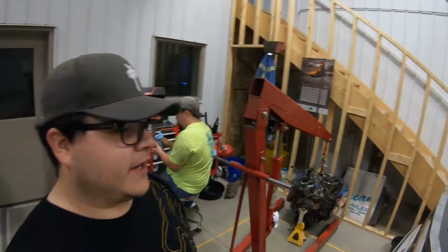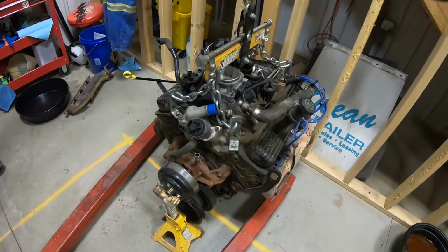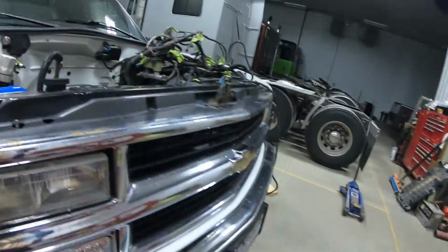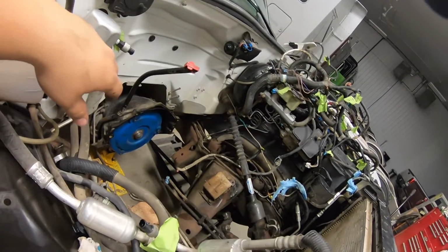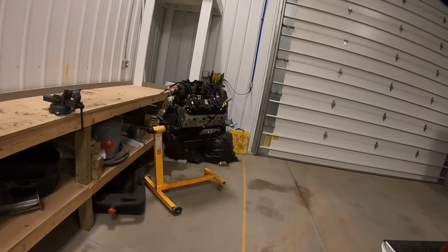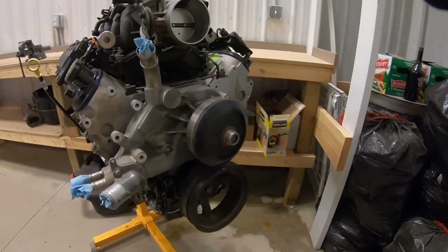Alright guys, we got the engine out finally. Wasn't too bad. The old 5.7 Vortec days are over. So, we'll just clean it up now, because we are done for the day. Engine bay is nice and cleared out, so out with the old and in with the new. Can't wait to see this 6-liter go in there. It's gonna be pretty badass.